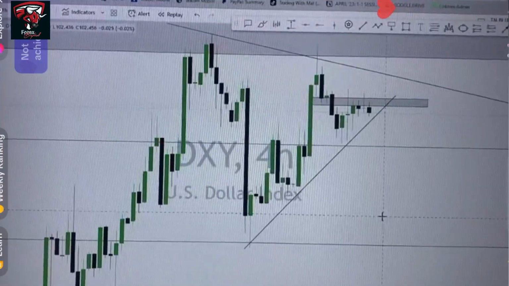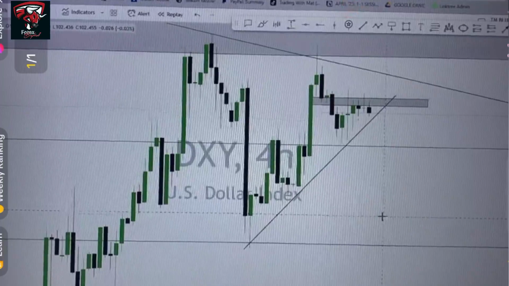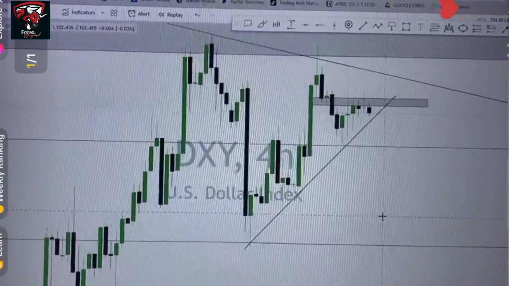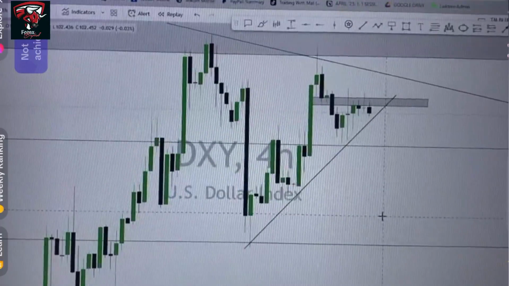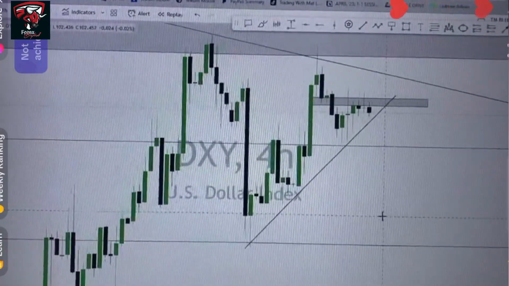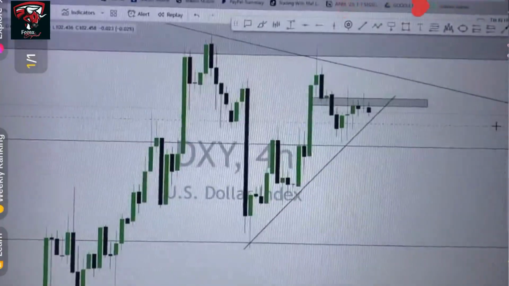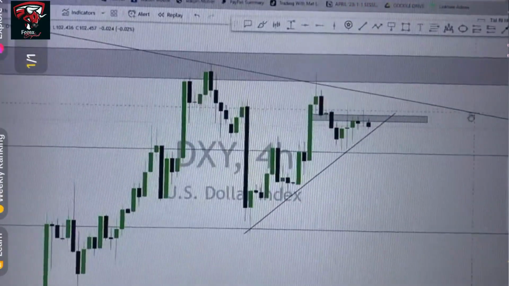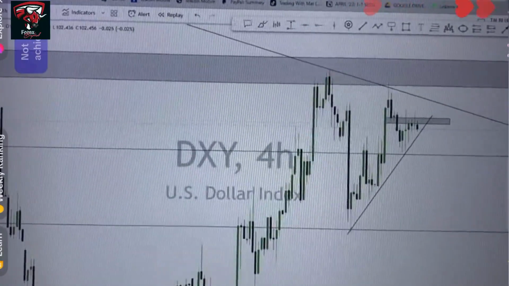That's what I'm looking at for DXY. As long as we are in the area where we are now and below that zone that I just drew, and the daily time frame is still looking at good sells, I am going to be looking for sells for DXY today. I don't care what anyone else says. If you're seeing buys, trade what you see, but make sure that you have what? The confluences to back it up. I showed you what I'll be looking at if the market decides, hey, I now want to buy.